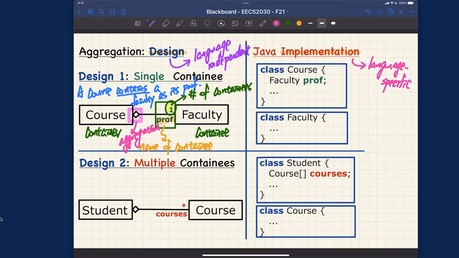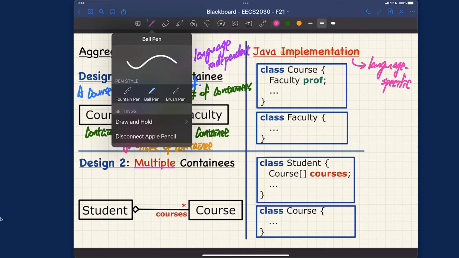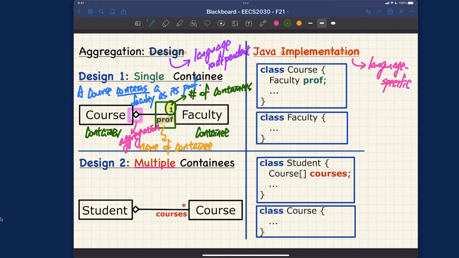Okay, so that's about how you understand this diagram. And for the second case, about multiple containees, it will be very similar. Again, let's be very precise. Here we've got the students as the container, which contains multiple. Whenever you see the star over here, that means multiple. Multiple means it can be 0 or more. The minimum will just be 0, but the maximum, at a design level, we simply say it's unbounded. You may be able to specify up to 10, but we wouldn't do that. Just say star. It simply means 0 or more.